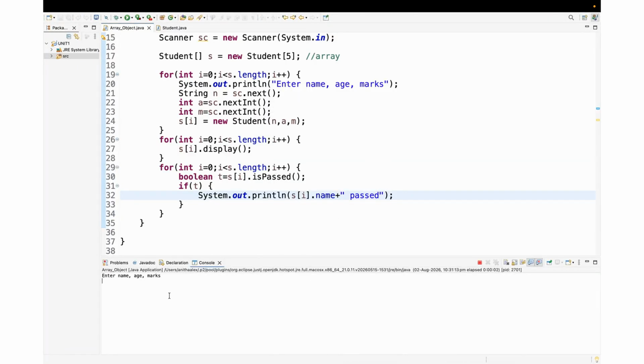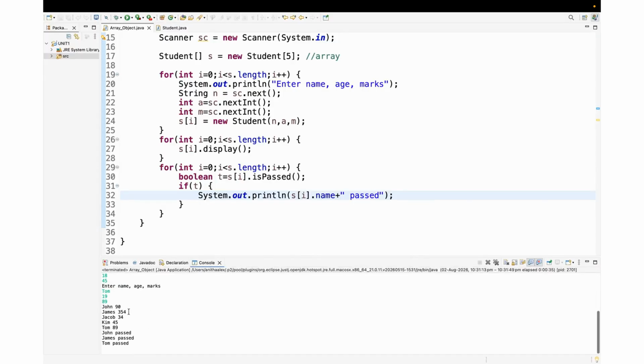We are giving the input John 18, 90 marks, James 19, 34 marks, Jacob 21, 34 marks, Kim 18, 45, and the final one Tom 19, 89 marks.